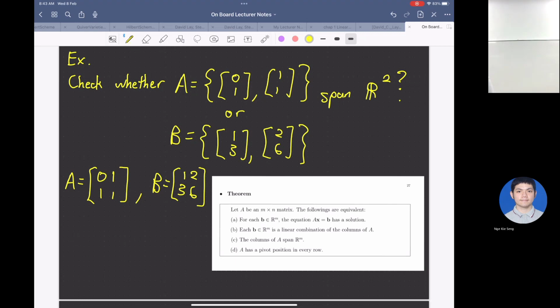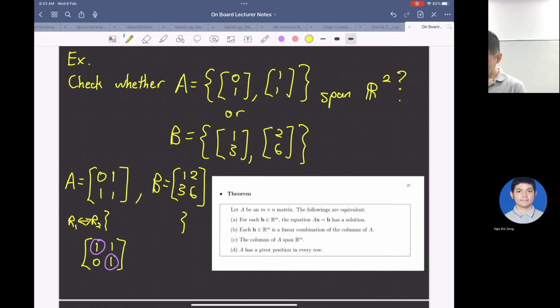And then you can use D, because we already learned how to row reduce it. So if you row reduce this, what do you get? Let's say you interchange row 1 with row 2, so you get 1, 1, 0, 1. In this case, you have one pivot here and then one pivot here. We don't need to reach the reduced row echelon form. We just need to check whether there's a pivot position or not. It's enough, because we only care about pivot positions.